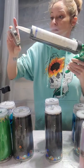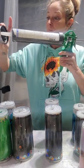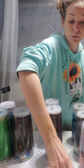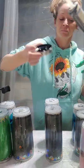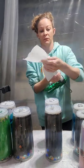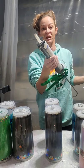Some people use epoxy at this point in the game to go around the screw and go around the rim. Silicone's been working fine for me, so that's what I'm going to stick with. With these cups, once you find a way that works for you, you end up kind of sticking with it. Make sure to release the pressure off your gun, otherwise the silicone will continue to come out. And then put your screw back in. And that's how I store it.